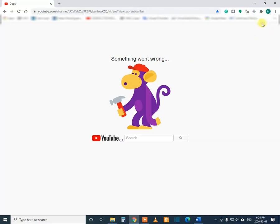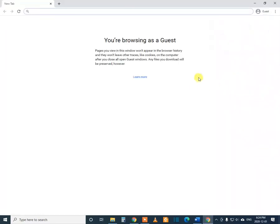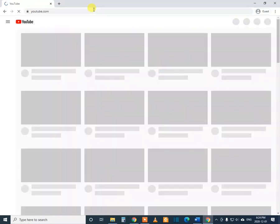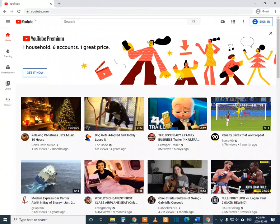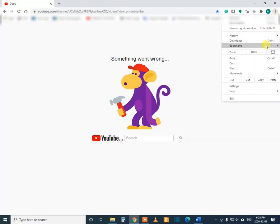The reason is that this is my account logged into Google Chrome, and with this account it will not work. But if I log in with a guest account, YouTube is clearly working — you can see here with the guest account it is working fine. So the problem is with my account, meaning there are some cookies that have been created and these cookies are causing the problem.